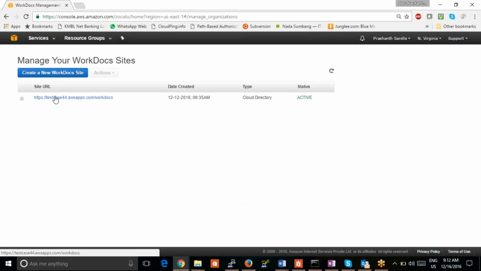I said we can authenticate into WorkDocs through our web console. From a browser, you can type the site URL and provide your username and password. While creating, we provided my email ID and a password. You can also install the WorkDocs software on your system and make one of the folders a clone repository of WorkDocs, so that whatever you keep in that folder is automatically synchronized to the WorkDocs storage.